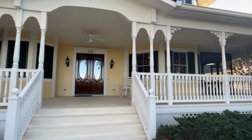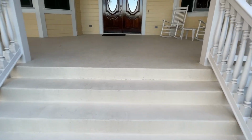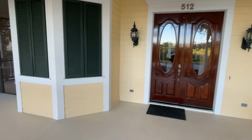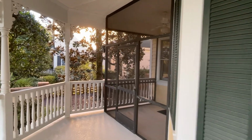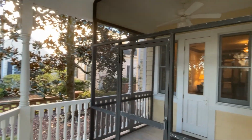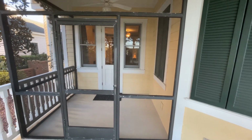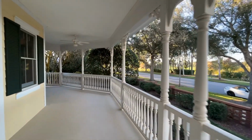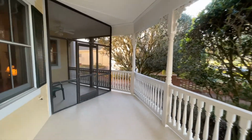It is wood frame, it has extra strengthening. The timber framing that was used at the time is twice as thick as the normal wood framing of the period and is fully insulated. The running costs are actually very low for this size of house. Both frontal sides, this is the owner's retreat on this side. They have their own private screen porch. It's got this huge walk-around porch, and Celebration being a front porch community is really highlighted by this particular house.